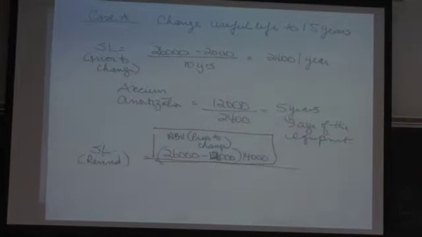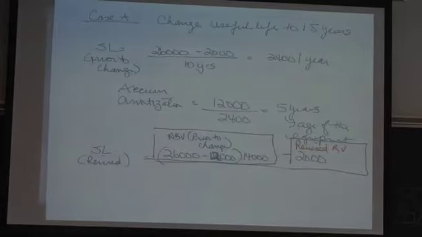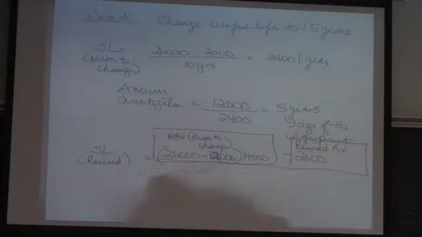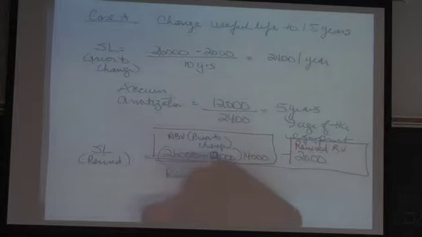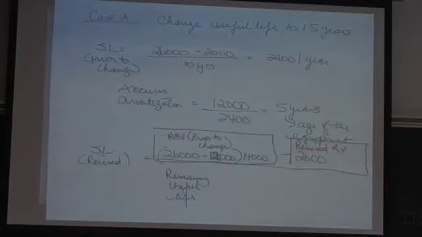Then we're going to subtract the residual value. And in this case, it's the revised residual value. But this question did not have any revision to the residual value, so it remains at $2,000. Divided by the remaining useful life. That's what we're trying to calculate, the remaining useful life. How do we determine the remaining useful life?